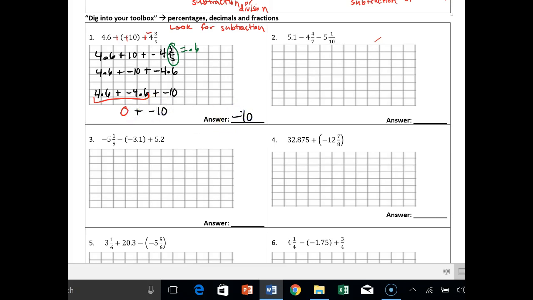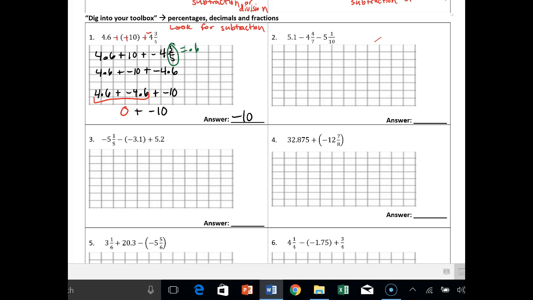So it's that simple. You can see this very difficult problem right off the bat, but because you have these tools in your toolbox, such as, hey, I know what the additive inverse is, I know how to convert that fraction to a decimal, you can make this problem super simple.